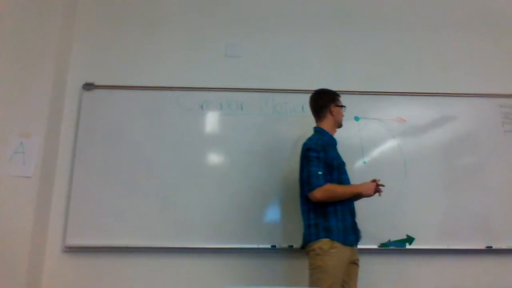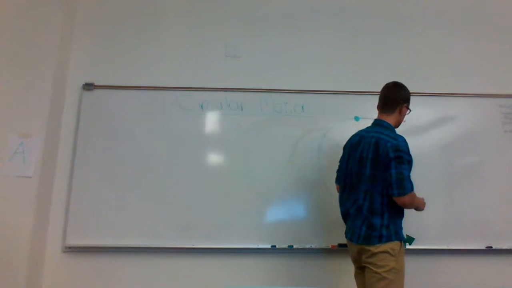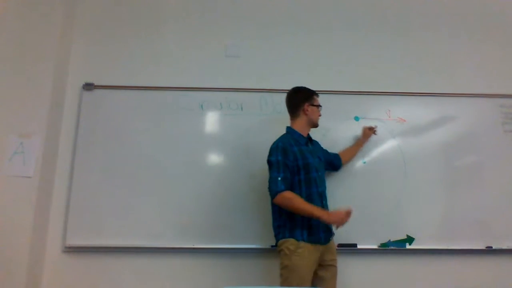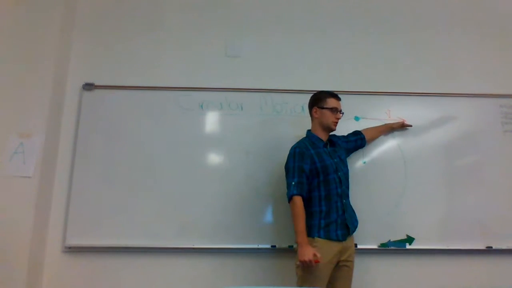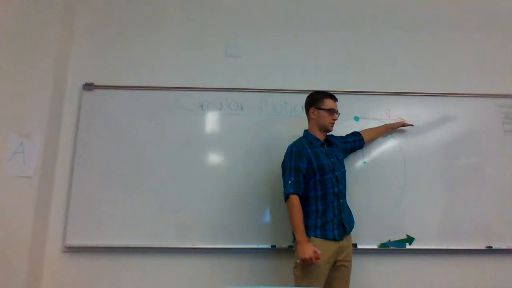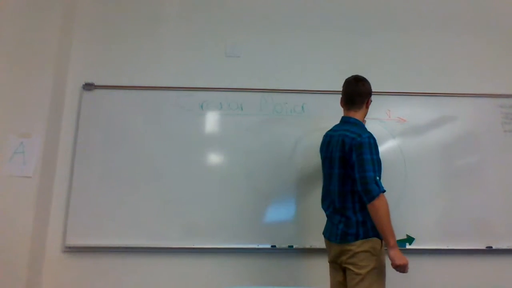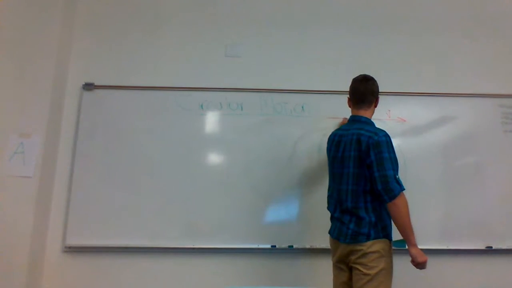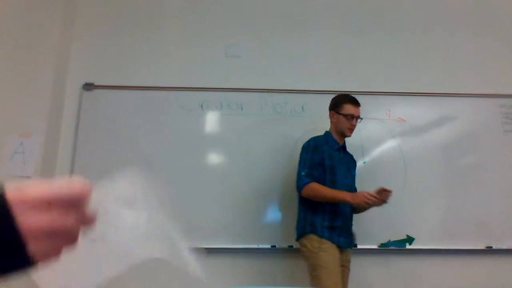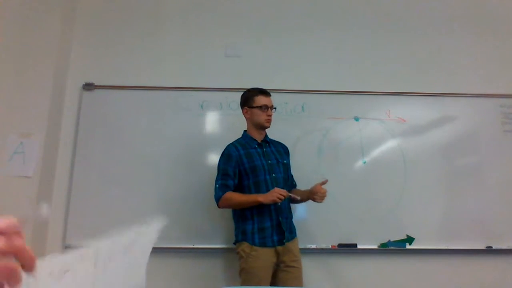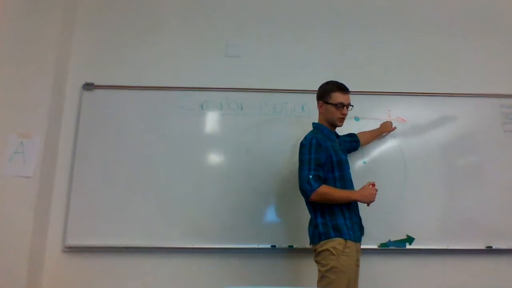Right there, this is our velocity vector. At this instant in time, the velocity is traveling tangential to the circle. This is called tangential. Tangent to the circle is like straight across the horizon of the circle. Does that make sense? Good with tangential? Okay, so we have a tangential velocity.